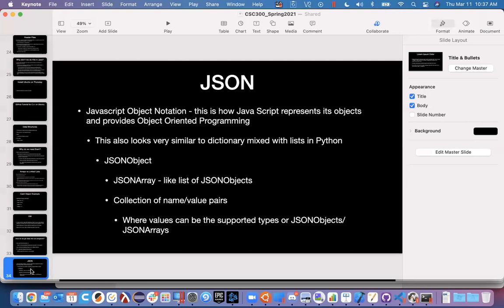Or write a function called is palindrome that takes in a string and returns true if that string is a palindrome, that is to say that it is spelled the same way forward and backwards, that kind of stuff.